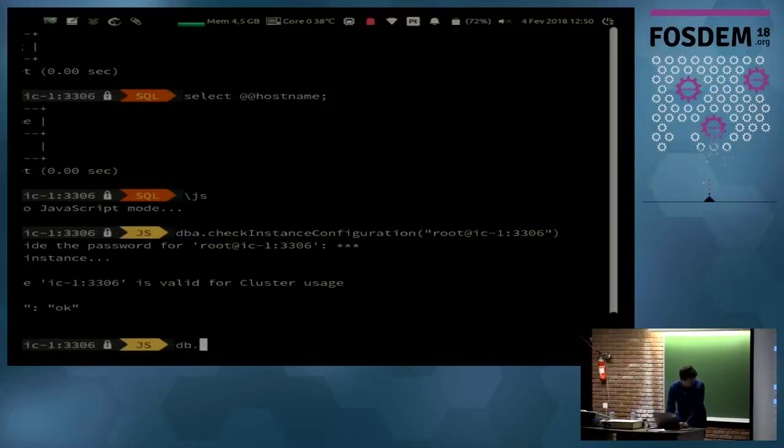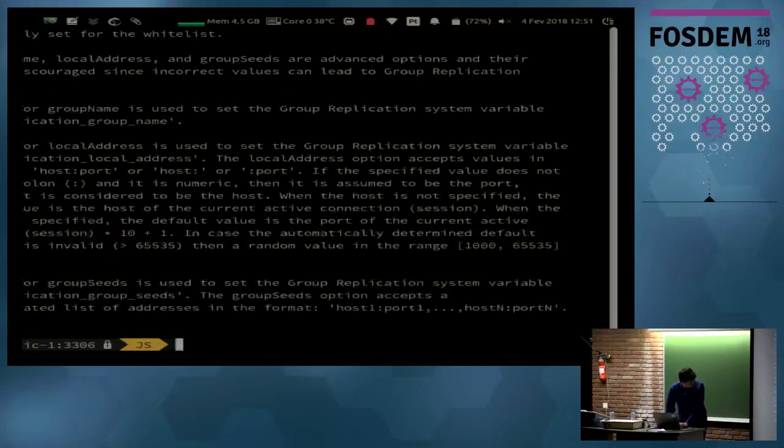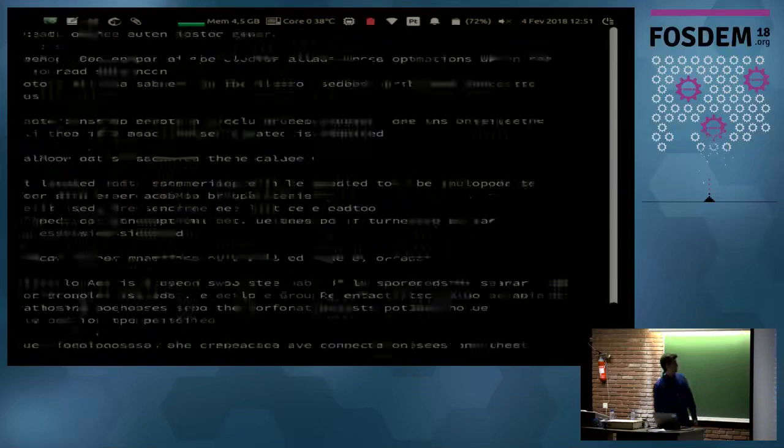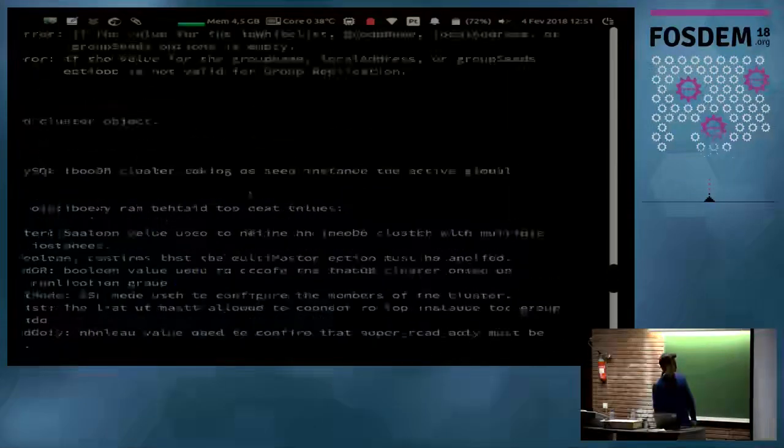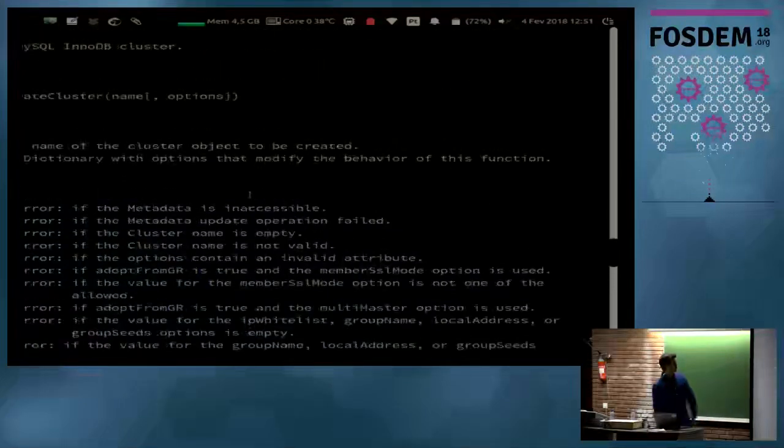So let's move on and create a cluster. To create a cluster, we have the dba.createCluster command. Let me show you the online help for it. The syntax has several options. You can provide a dictionary of options.